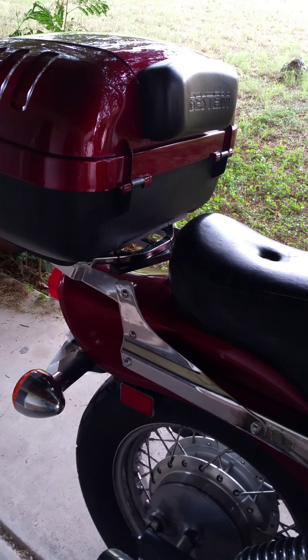I think it's a 36 or 38 liter box. It'll hold one full-size helmet and one half helmet — snugly, but it will hold it — or a full-size extra-large helmet plus some extra gear. It's got LED lighting and brake lights, though I've yet to hook that up. It's a good size, good price, pretty sturdy, and pretty thick.